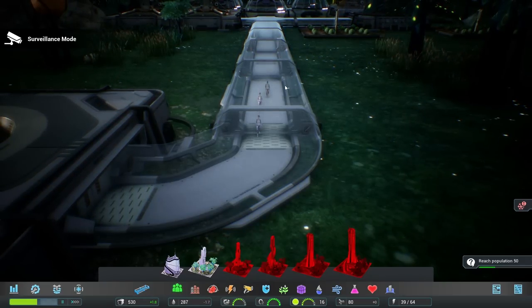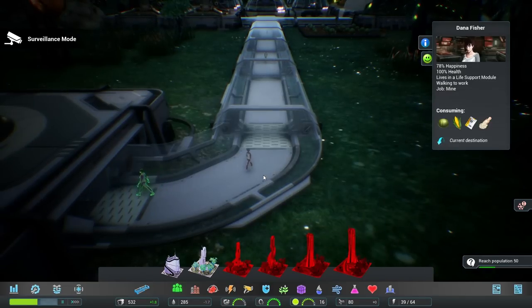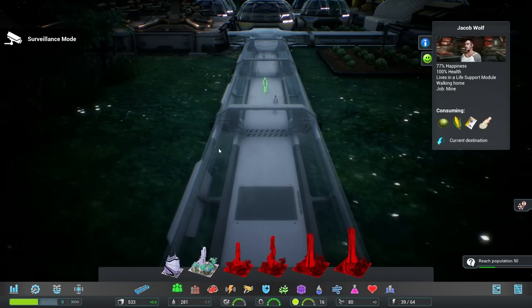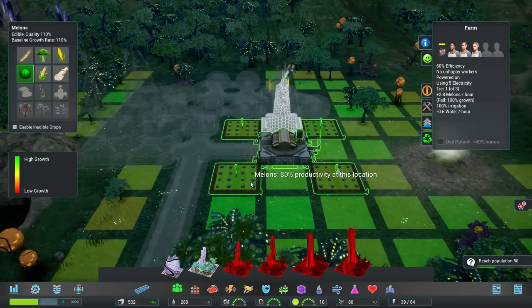We can also press C and look at security cameras, and you can see our little people walking around. So we got Nadia Silva right there, Dana Fisher. I don't see any dudes around. Apparently, we're lacking in dudes. But anywhere that you have a tunnel-y thing, that's where there's a camera installed, and you can just cycle through them with the C key. Kind of an interesting feature. Not a terrible feature. Seems pretty awesome.